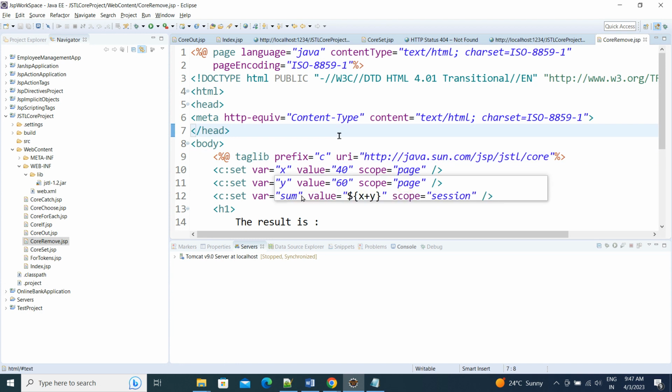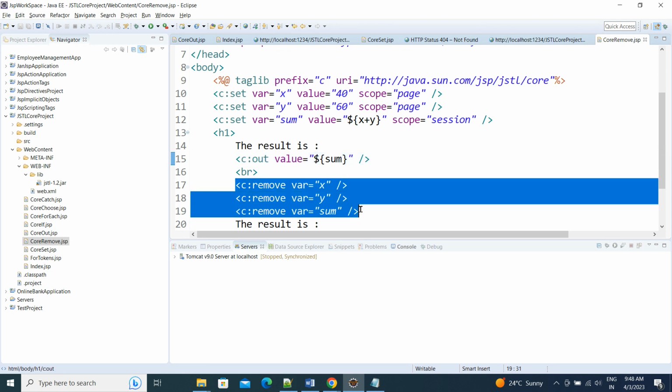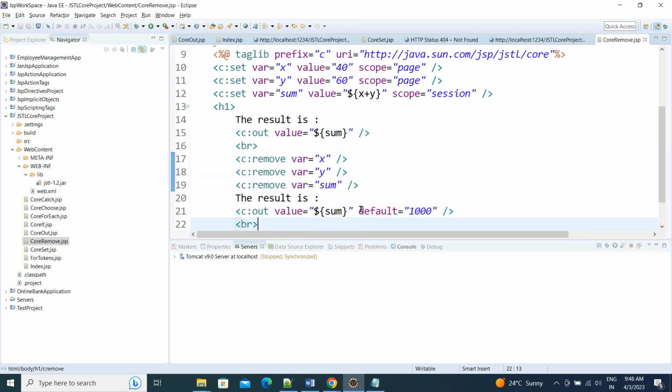I'm keeping some x and y values as 40 and 60, with scope set as page scope. The sum of those two variables I kept in the session. Okay, but after displaying that sum, I'm removing all those values from those scopes.